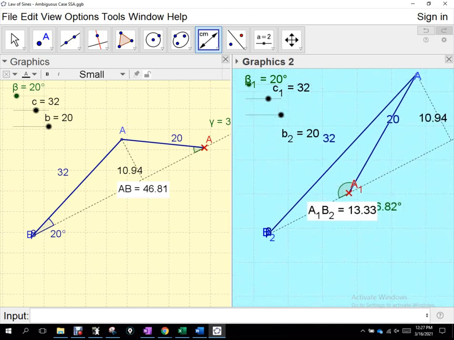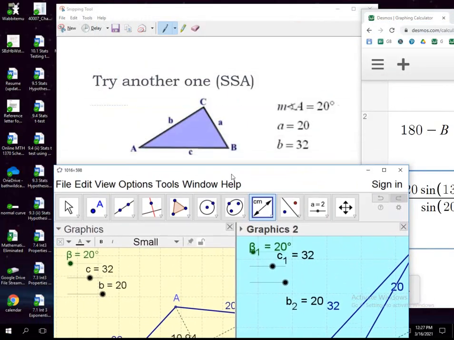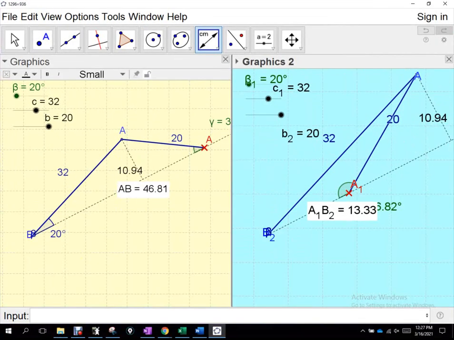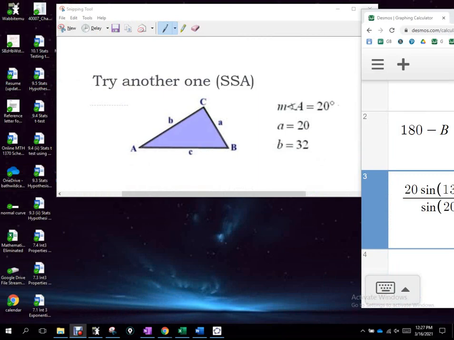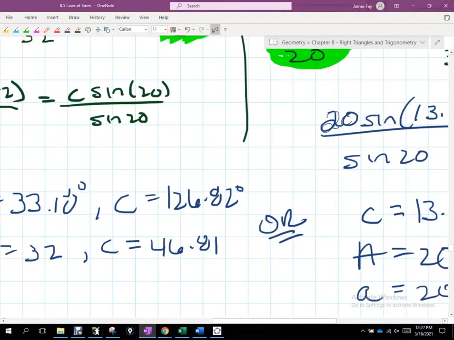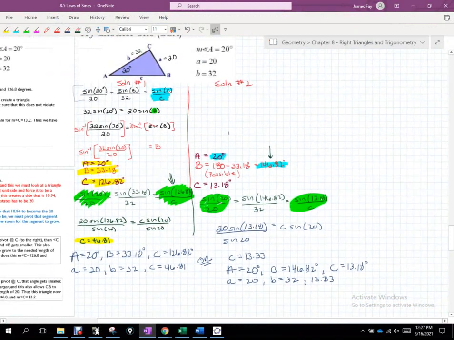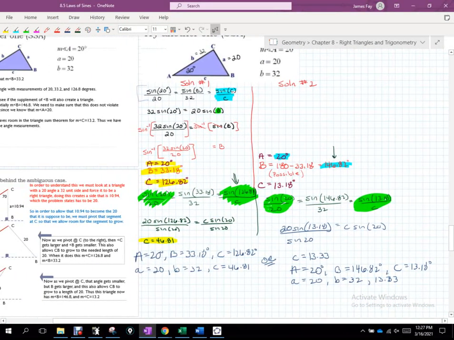So when we were provided that initial information, this picture here is probably eliciting the yellow picture. But there is a second triangle that can and does exist with those dimensions. I think it's one of the harder concepts to initially understand in geometry, but we're not going to spend too much more time on that.